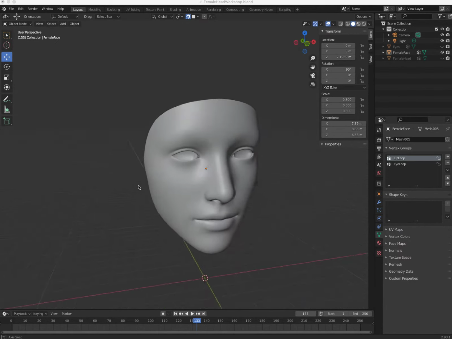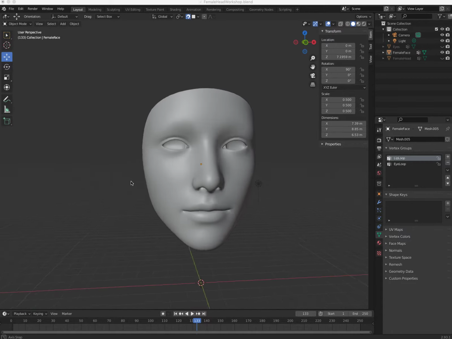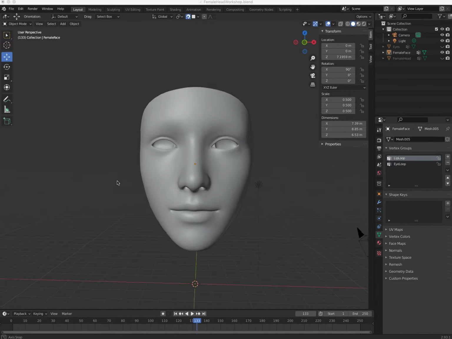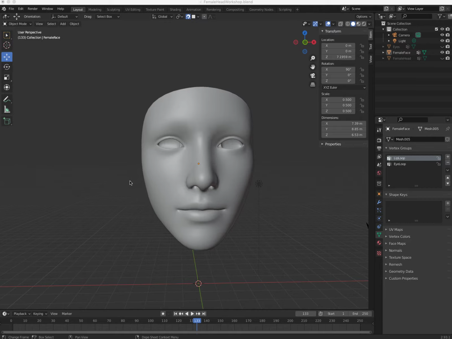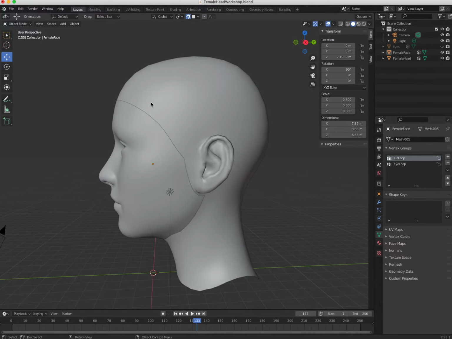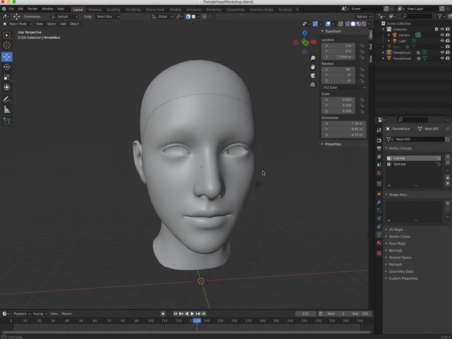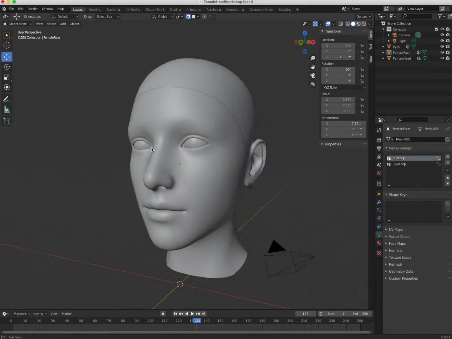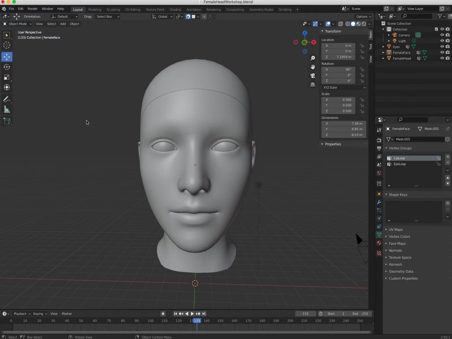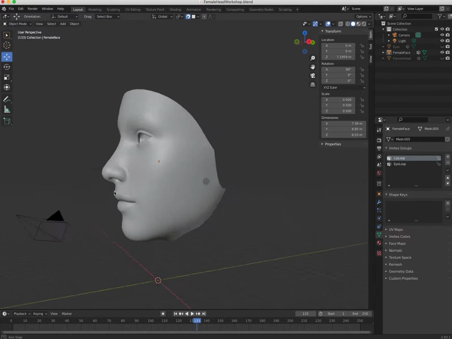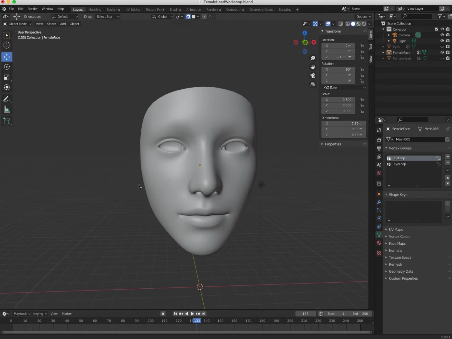So I've here, you've got a face there from the file you downloaded. And let me show you what's available here. So we have here, I just separated the rest of the head already, because we're just going to focus on the face. And also the eyes are there, right? So that's what we have. So we don't need the eyes and we don't need the head. We just want to look at the face right now.